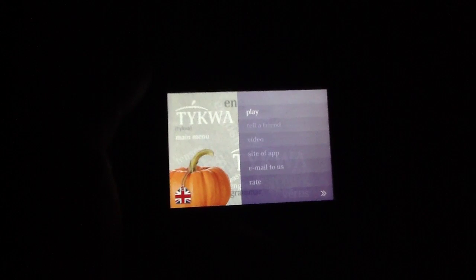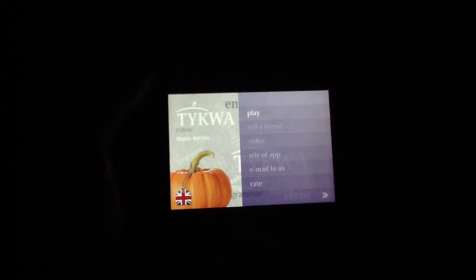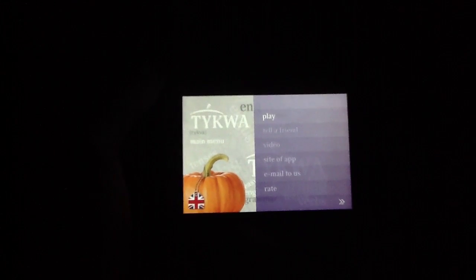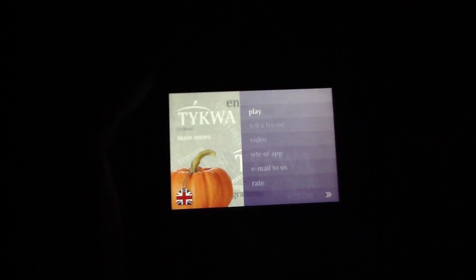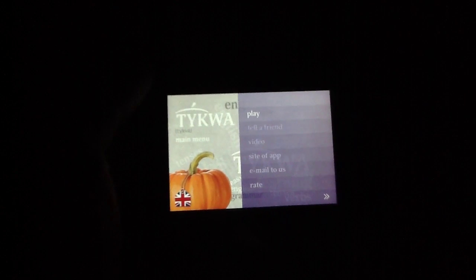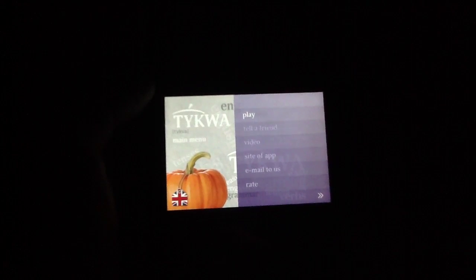So what does that mean for the application itself? Well, it means that Tykwa earns our solid respect and earns a 4.5 out of 5-star rating for the content and the services that it is offering. So again, Tykwa earns a 4.5 out of 5-star rating from us here at the iPhoneAppReview.com, as well as a pretty hearty recommendation for anyone in need. Again, it's only $2.99, which is hardly anything to ask for an app that's this good.